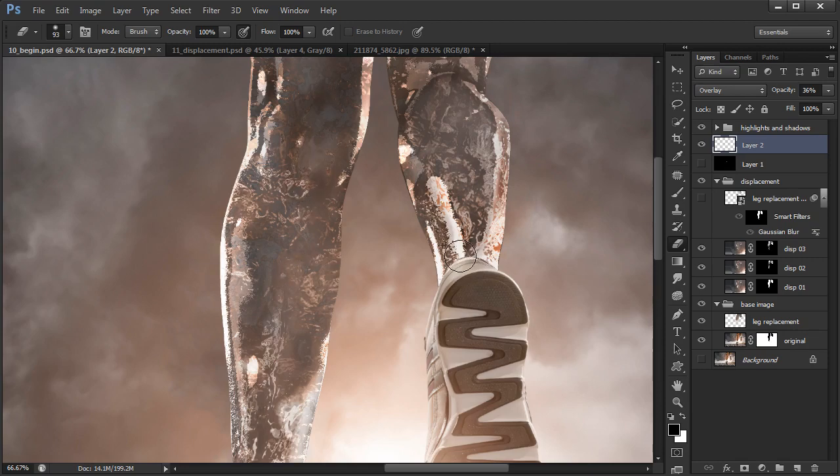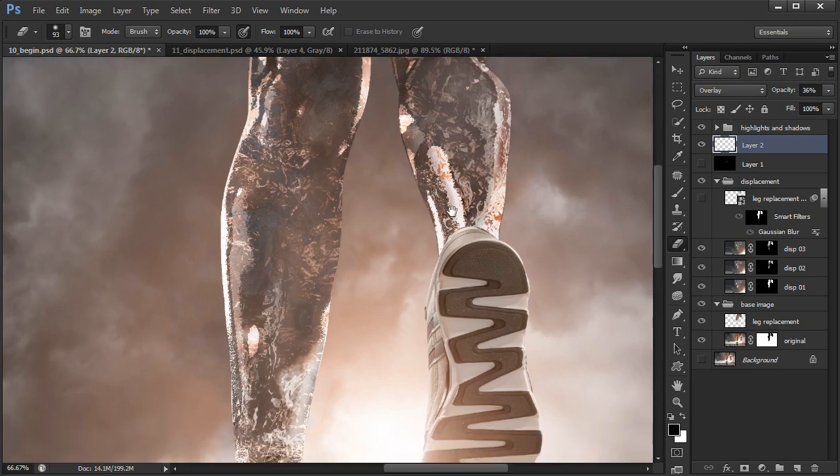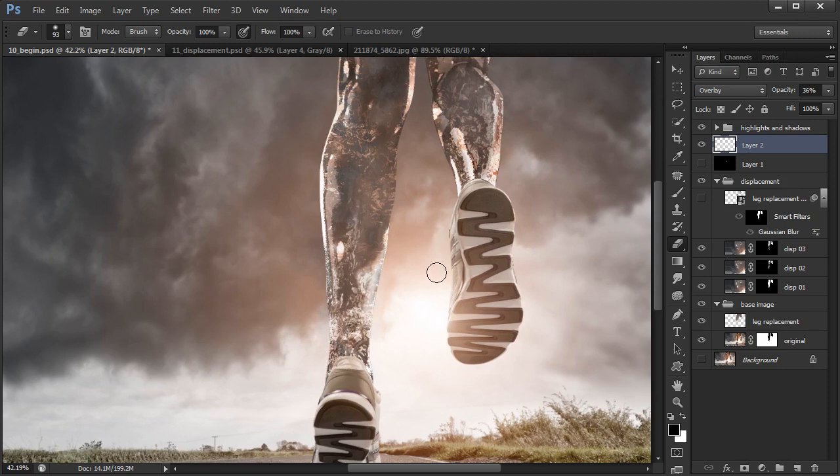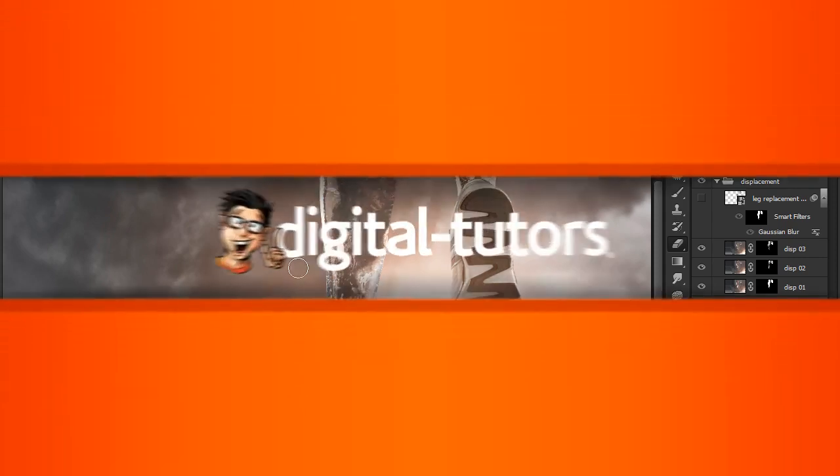But I don't want to spend much more time on the displacement. I want to go ahead and move on because we've got these solid masses of water that we've been working on, and if we want to really make this believable, in my mind, I think that if this runner's running and their legs are made out of water, then that water is going to be splashing out and away from the silhouette of the legs. So I want to go ahead and in the next lesson begin creating some splashes around the legs that are coming off of the silhouette.